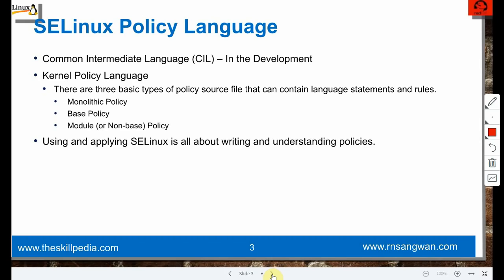This training I delivered for a company. They developed their own software that was supposed to run on Linux, and as I was discussing after the previous session, they were looking at developing SELinux policies for their application, right from scratch. As I said, by default, if you are developing a custom application, it will run in an unconfined domain. There will be no confinement for that process, no confinement for that system. So they were developing policies for their own application, and for that requirement, they underwent this training.